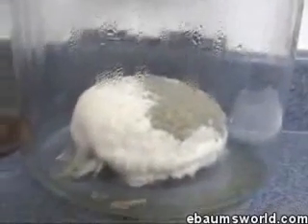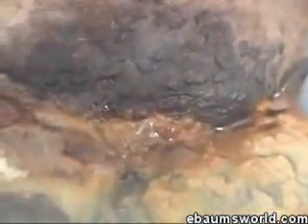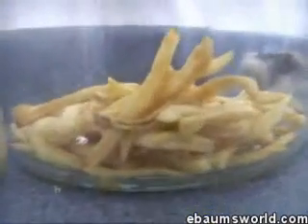Ten weeks on the Big Mac — frosty goodness. Look at the Chicken McGrill. Ten weeks. All the Filet-o-Fish — does it get any better than that? I don't even know what that fuzz on the top is. Week number ten, quarter pounder — some kind of crazy science experiment happening there. What is wrong with that? There's not even one little spore on the McDonald's fries — nothing breaking down, nothing. Looks like we bought them yesterday.